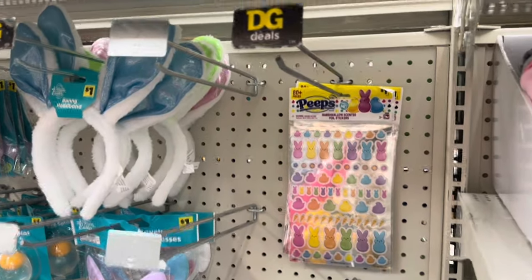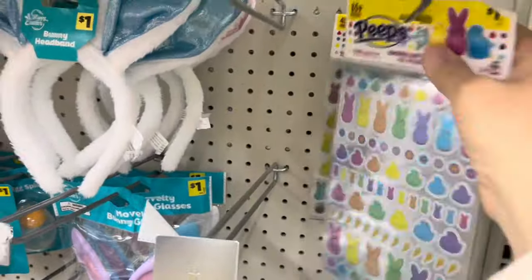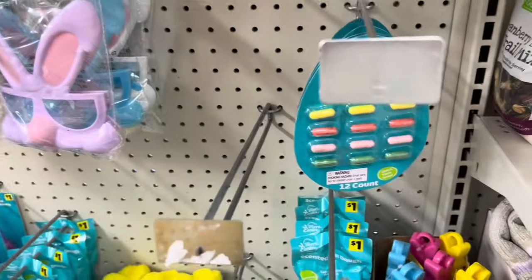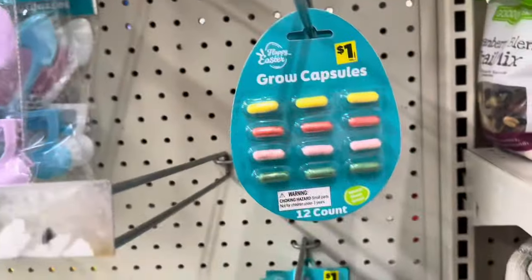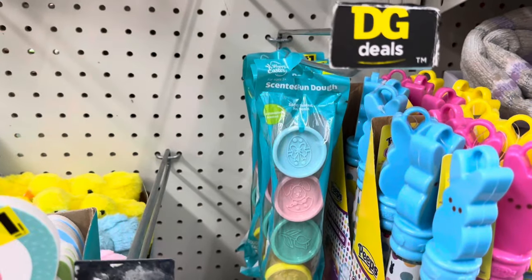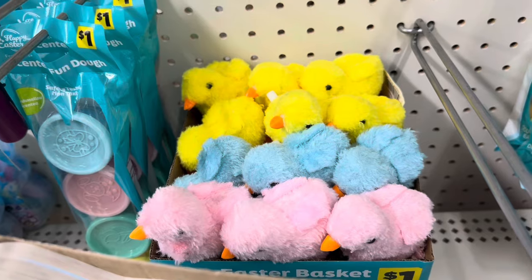We're going to take a look at a lot of just dollar items. You've got these super cute Peeps stickers for just a dollar. Oh, look at these back here — those are like raised. I've got to get those. So down here we have those raised caps. Those are always fun — you put them in water and they grow. A dollar. We've got the Peeps wands, those are three dollars, but next to them you have scented Play-Doh where the top turns into an imprint — a dollar. You have Easter books, a dollar. Back here you've got these cute little chickadees — a dollar.